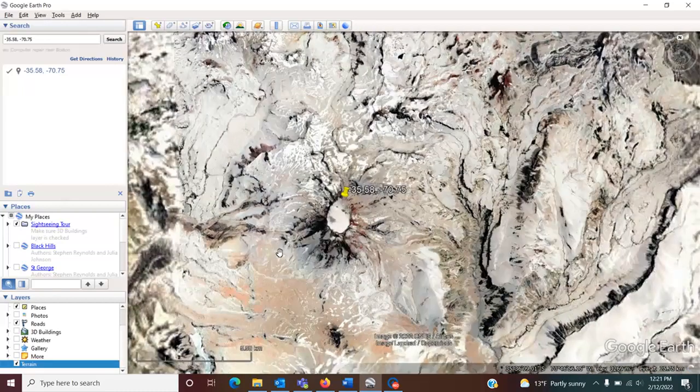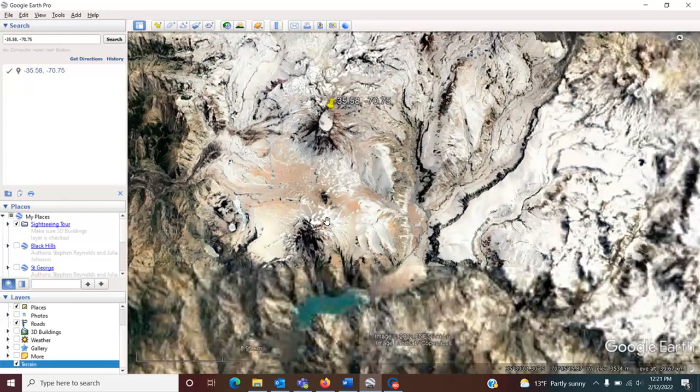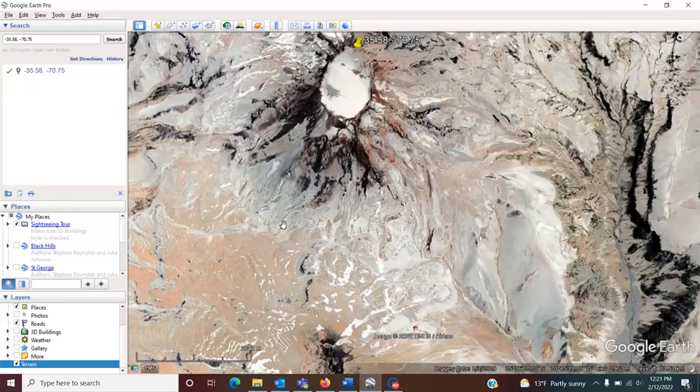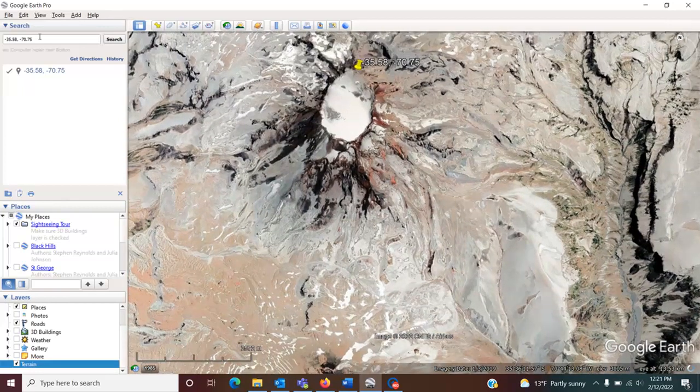Because if we were to zoom out, we see there's another volcano to the south actually here. So, I'm trying to separate this and isolate this from the other features. So I'll pick a base elevation somewhere around here. It could be like 2,600 meters. And make sure that you're in meters for this as well.